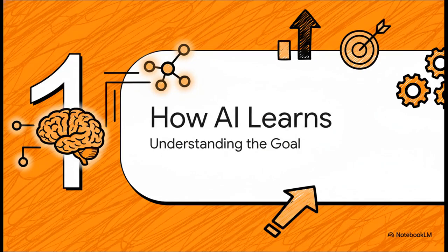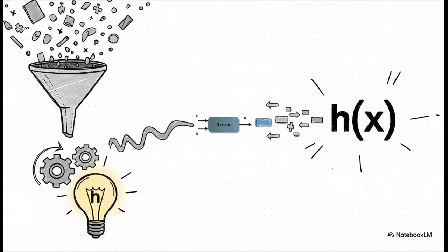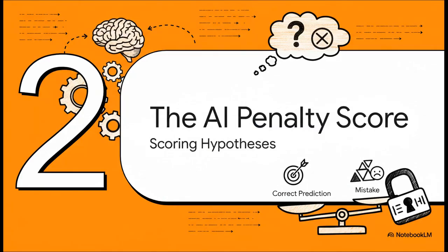Okay, so let's really dive into that idea. Because to get how an AI learns from its mistakes, you first have to understand what its goal even is. So just picture a machine learning algorithm as a system that basically eats up tons and tons of examples. Every single example has some input data, we'll call that X, and it also has the correct answer, which we'll call Y. So the algorithm's entire job is to look at all these X's and Y's and come up with a rule, a hypothesis, which we label H, that can take any new X it's never seen before and guess the right Y.